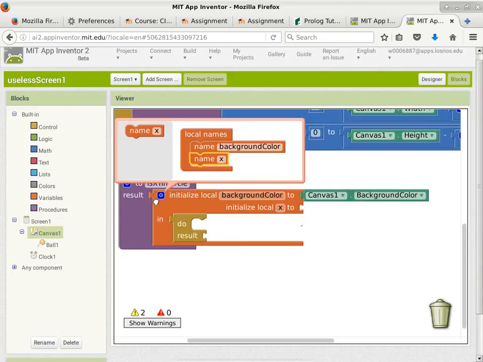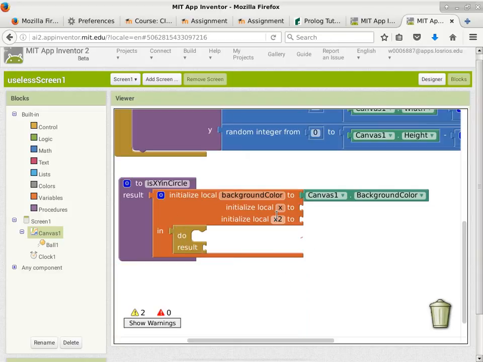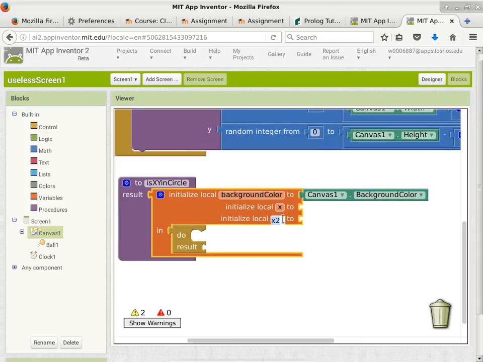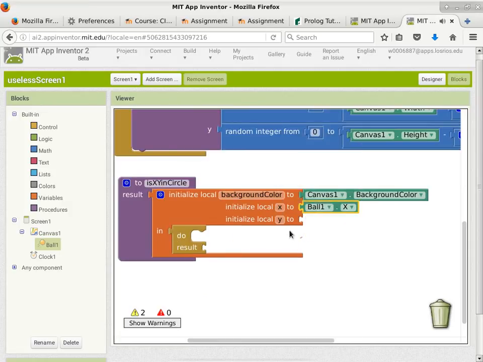In order to make that determination, I also need to know where is the ball sprite. So I'm going to put X here and then put a Y here, because instead of using the inline way to specify this, it makes it a lot more readable. So x is going to be the x coordinate of my ball sprite. So here's the ball sprite. If you want to parameterize this any further, hey, be my guest. But I'm not going to spend the time to do it because I just want to illustrate the logic and the calculations. So we pick up y, and put it here.